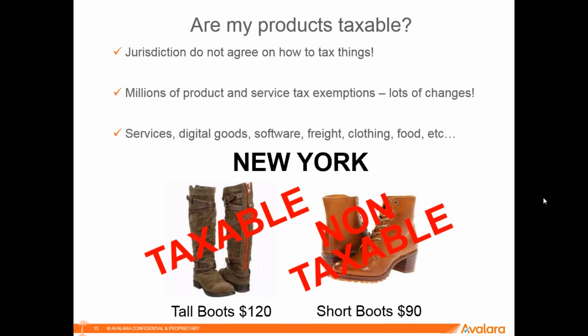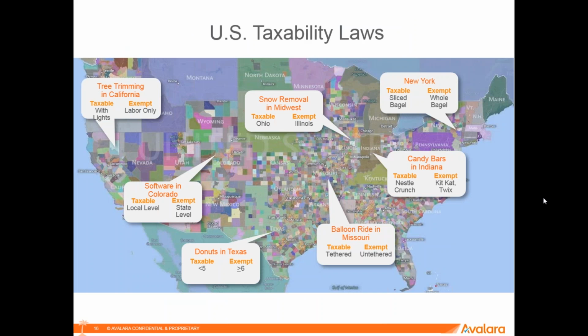The reason being, though, is not that one's leather or one's cloth or one's tall or one's short or the specific day of the year. It's actually, in this case, a combination that these are clothing items and that one of them is over $110. So you'll see that states will pass laws that also take into account the price. And here in New York, if it's over $110, that's a luxury clothing item and you should be taxing it. If it's lower than that, not luxury, and you don't need to tax it. So some really interesting cases here, with extra layers of logic that can kick in.